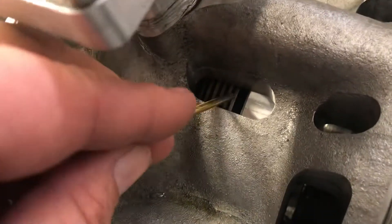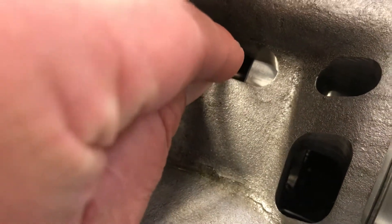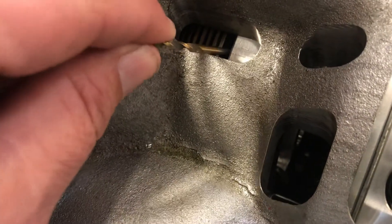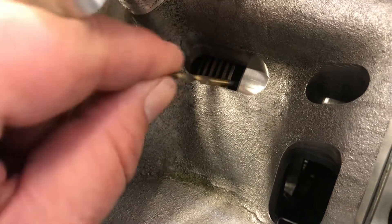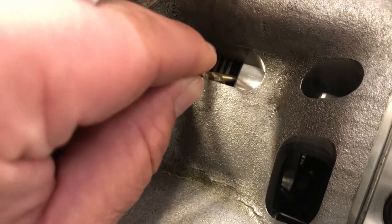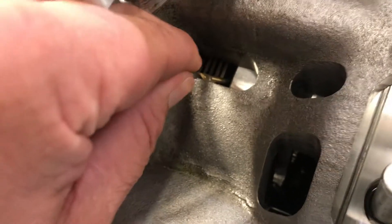Move the frictions and the steels apart to make yourself a gap, then insert the drill bit and see if it goes all the way in. It doesn't drop all the way in — it stops on the top edge of the friction materials, because the OD of the friction disc is smaller than the steel right here. So it'll drop in about a quarter of an inch but won't go any further, and you can feel it get snug up against the friction.